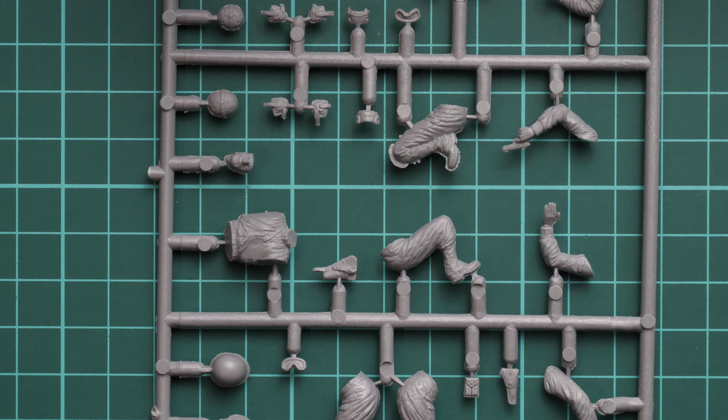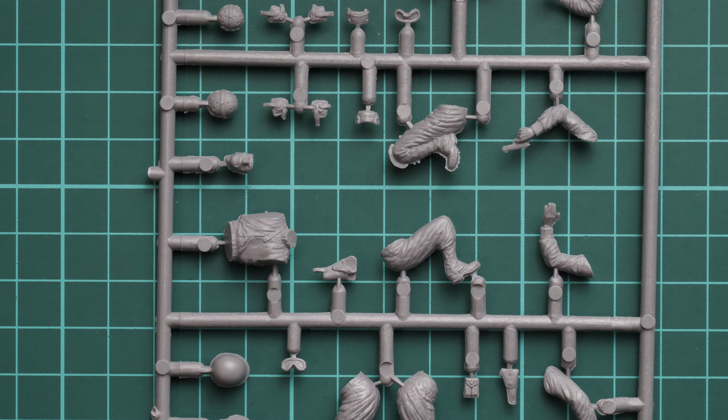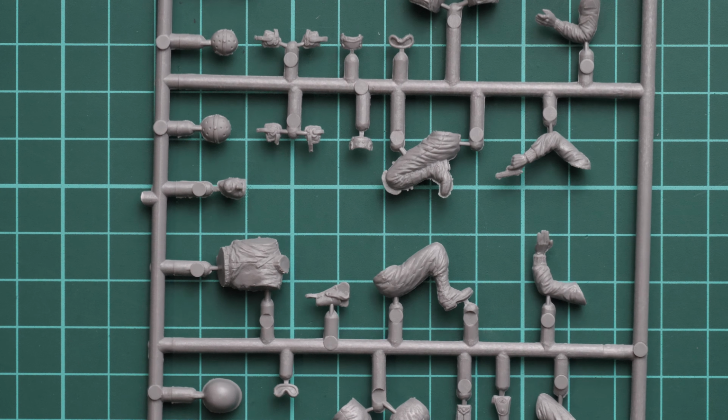Next we continue with another guy, and here you can see that we have again some flash around the legs. And this is really surprising with Miniart kits. I mean, you get overall really nice molding quality, you get really good quality in terms of flash absence on big parts, but then you get this, which is really confusing, because first you see some vehicles, remember we reviewed yesterday or before some vehicles which had clean parts, even the thinnest ones, and then here in the figures you get this amount of flash on really simple parts, so it's not clear why it happens. But here we have another type of helmet, by the way.